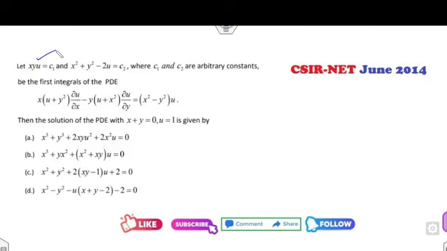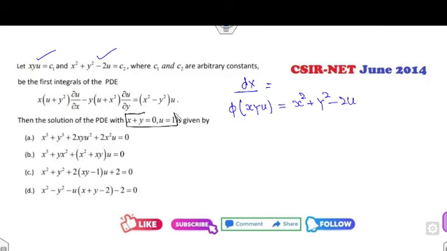Look at this another case. In this case, the solution is already given to you. There is no need to write dx over and so on because the solution is already given. The only thing is you have to write the terms in this manner. Fine. Now find the function phi. Initial condition is this term.